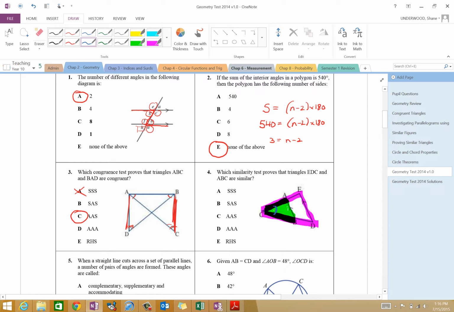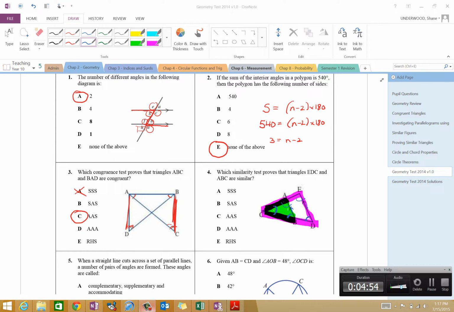Okay. Now, if these lines are parallel, would they not share this angle as well? Would you agree with that? And if these two lines here are parallel, then wouldn't they share the same thing here? So what can you tell me about now, certainly their sides are not the same. So what is it? It's 3 angles, isn't it? Okay. Well, I'm going to pause it and we'll have a little bit of a go.